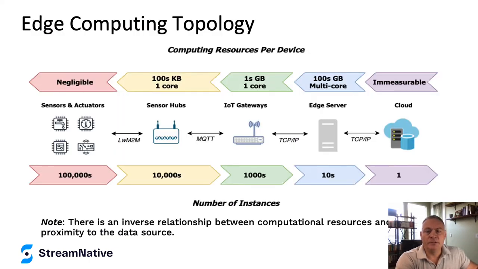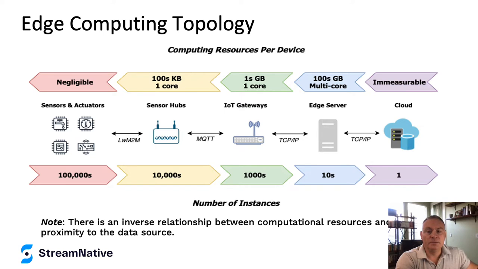Now, a traditional IoT architecture, like the one shown here, is designed primarily to collect large amounts of data and funnel it up to the cloud as fast as possible. There are a variety of components inside this topology, starting with the sensors and actuators that are attached to pieces of industrial equipment throughout the environment. There are often multiple sensors per machine, so these devices make up the majority of the topology in terms of raw numbers. These sensors are designed to sense the physical conditions of the environment in real time and transmit their readings over short-range protocols that are generally limited in range to 50 feet or less.